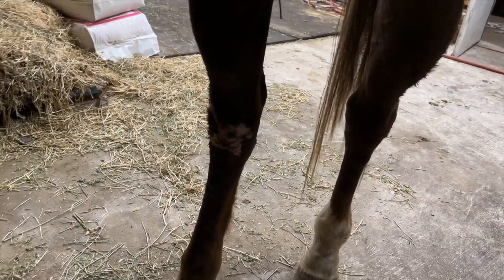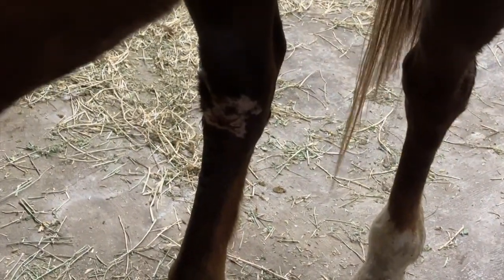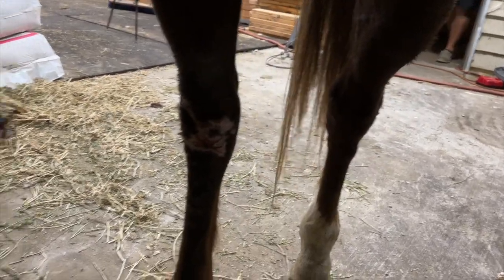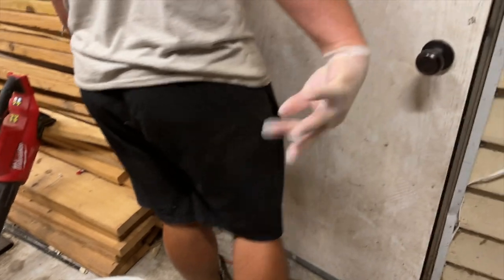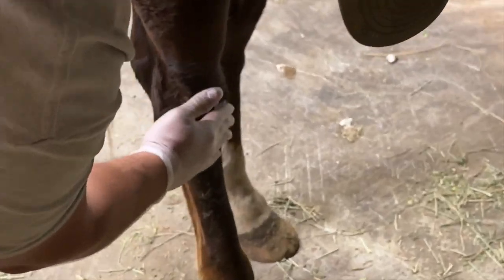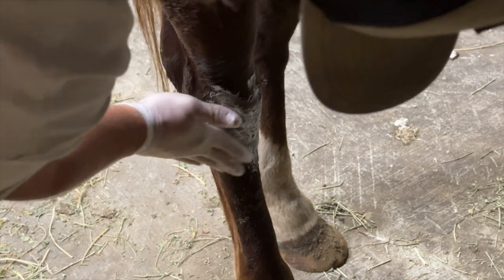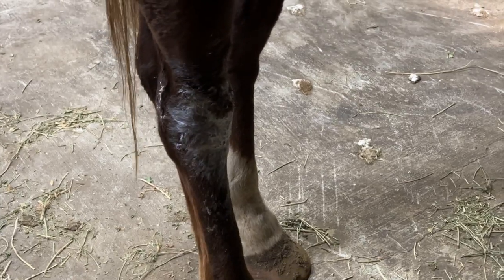Cleaned up his wound - probably should give you a little disclaimer. He had gotten caught in something. We got it cleaned up really good, we've been letting it air out and it's actually looking so good. We're going to put some more topical medicine on it - same topical that will be going on the duck. It's not as swollen anymore, so that makes me happy. This is the SSD cream we're putting on. Mike is gloved up to put this on Trigger's leg. We're still going to keep his leg open so it can continue to openly heal, and lather on some of the cream. It is healing up pretty good.